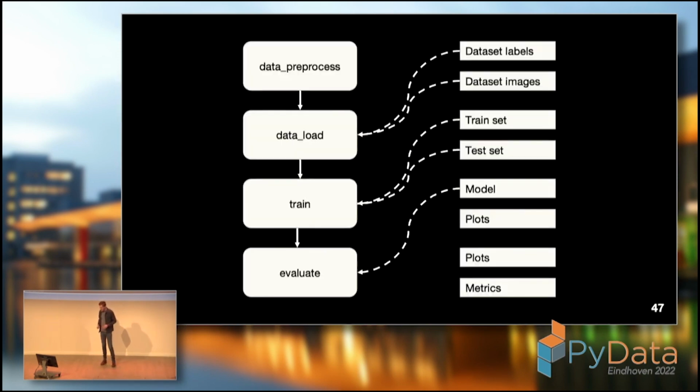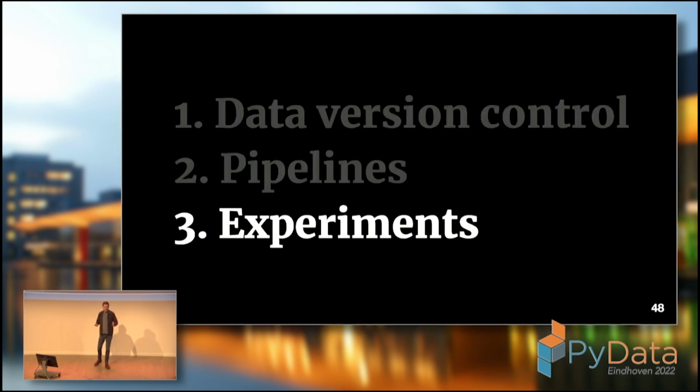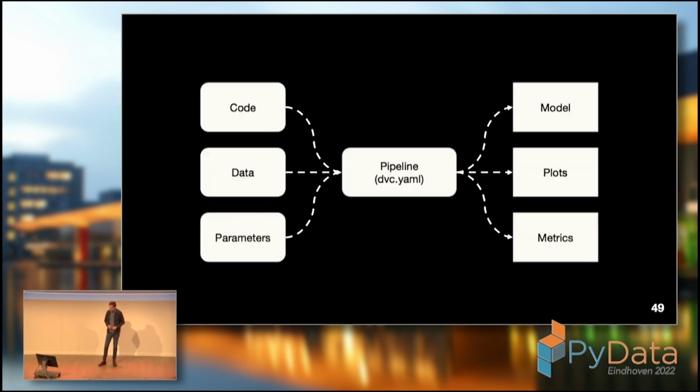With that pipeline, let me show it one more time, we can now run our entire notebook, or rather the code that we copied from our notebook into our Python modules, and make sure that we get everything reproducible. Not only the code, not only the parameters, but our data and resulting models as well. And now we can finally start experimenting, or messing about in the pile of data until we get the results that we want. So what does that look like?